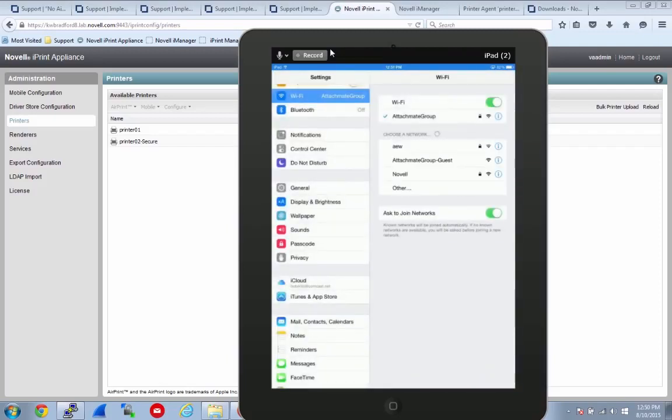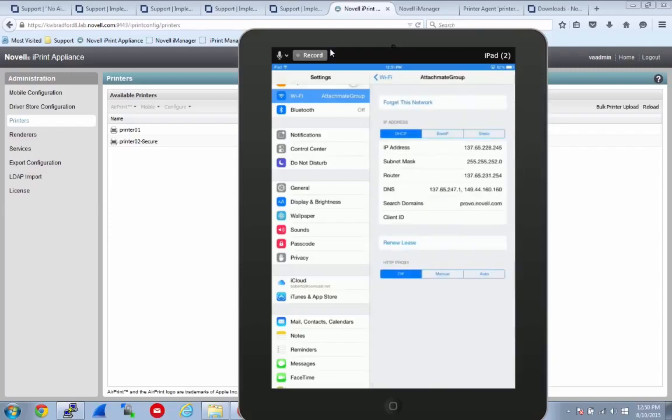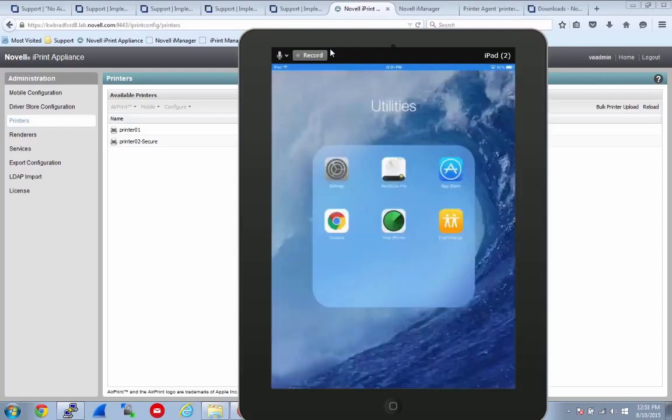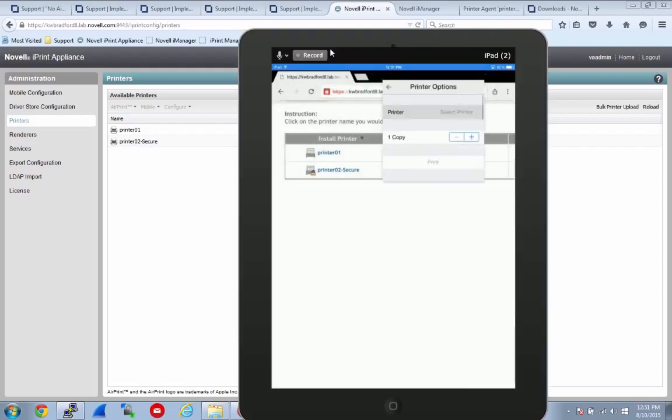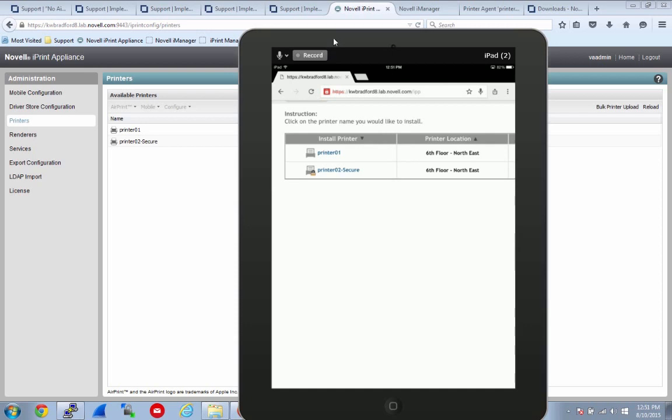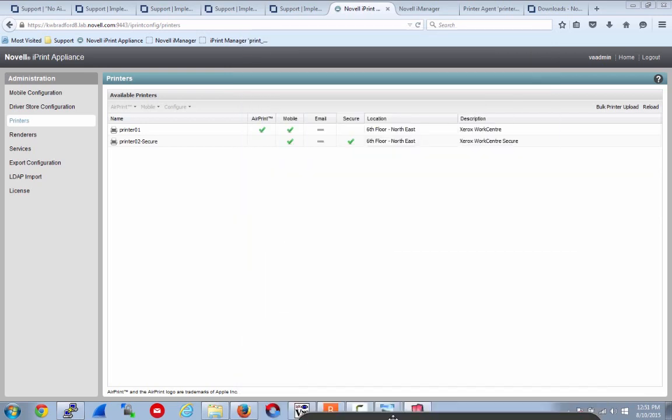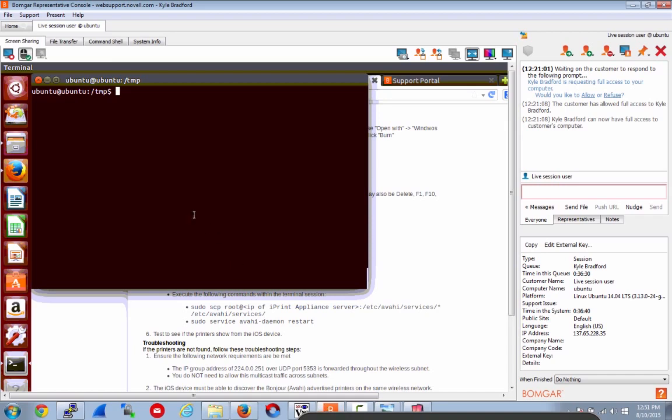search domain. If I were to go back to Chrome and say I want to print this web page, go to AirPrint, select printer, I'm back to not seeing printer 01 or printer 02. I'm on the wrong network. But on the correct network, on my wireless network, I have this device. Really, if you look, it's as simple as copying some files to this remote Linux device that's connected to the wireless network.